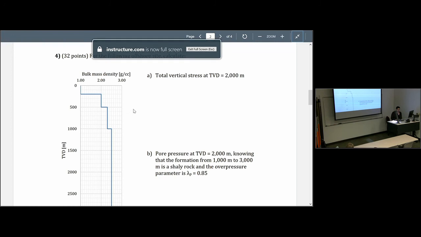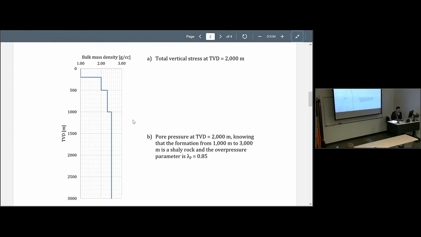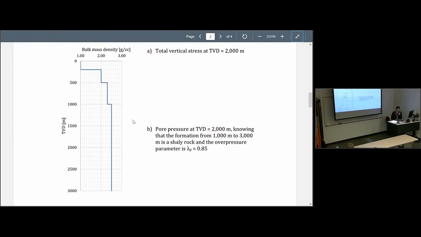You guys know how to solve this, right? This is basically an example of numerical integration using the trapezoidal rule. So you start with the density here of 1, then you have the rock, relatively light, then denser and denser. In order to get to the depth of 2000, you need to add these 4 intervals: this one, that one, this one, and this one.